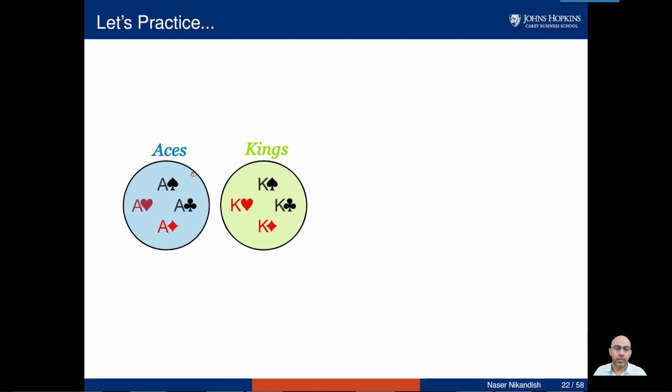All right, let's continue our discussion. We started with the concept of mutually exclusive, and here's one example. If you draw a card from a deck of cards and event A is defined as getting an ace and event B is defined as getting a king, these two are mutually exclusive. You will never have an ace of kings, all right? There is no such thing.